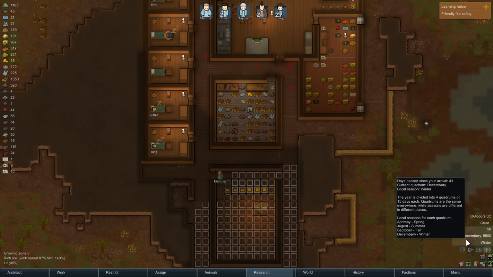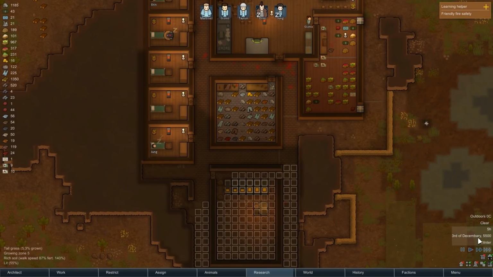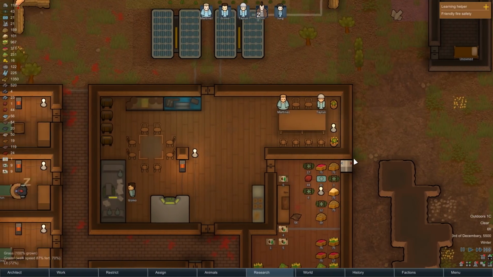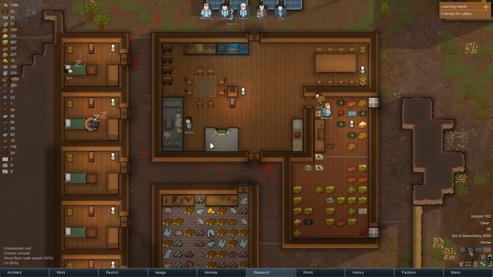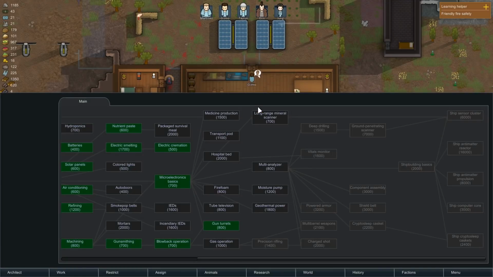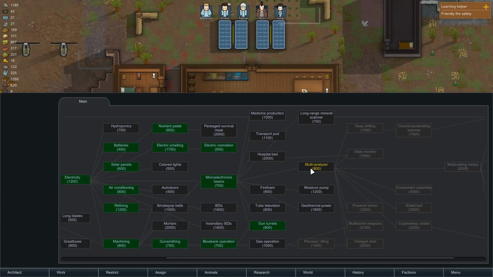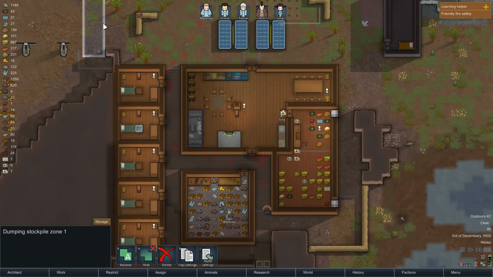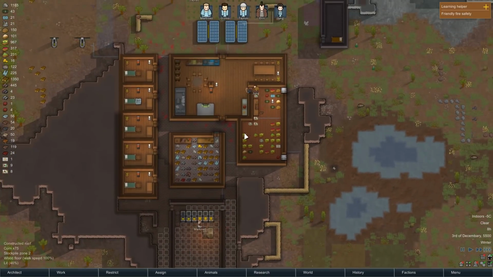It's the 3rd of December. What? December 5500. But yeah, that's fine. People having a little natter there. That's good. Doing some research with Gizmo. Obviously, this area, still not ideal. None of it is. Finish research refining. We've got a research screen. Hospital bed would be good. Multi-analyzer with vitals monitor. And then shipbuilding basics. Tube television might be decent. Let's go for a tube television. That might be some good entertainment for people.